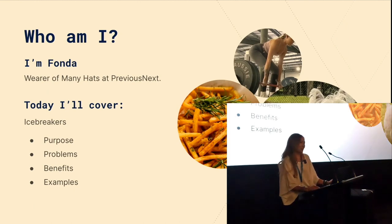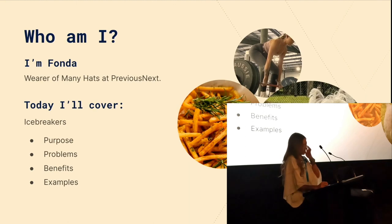So who am I? I'm Fonda, Head of Agile Delivery at Previous Next. I've got a weird name, a Westie called Hunter, I'm a foodie with a bit of a chip problem, and I'm a power lifter — but I quite enjoy running an icebreaker before I start a big workshop. My experience is if I can set the tone for a meeting and do some solid meeting prep, I get to learn a lot about the team I'll be working with. I thought I'd share some stuff with you today that may help you improve the way you kick off your meetings, get to know your team better, and strengthen your team's connections.